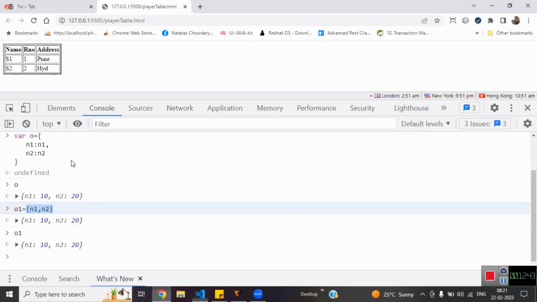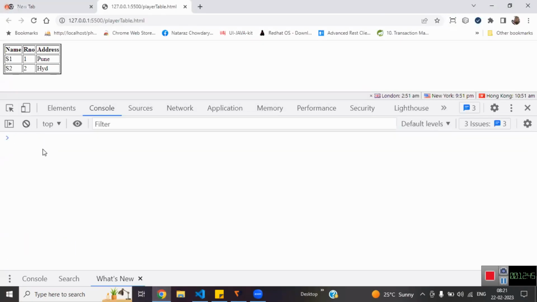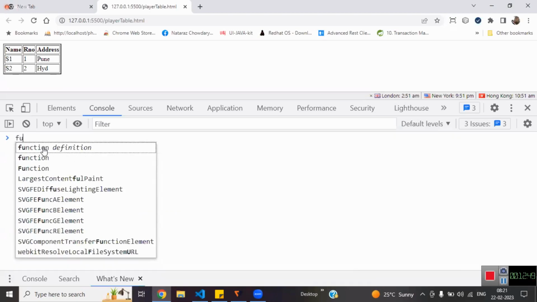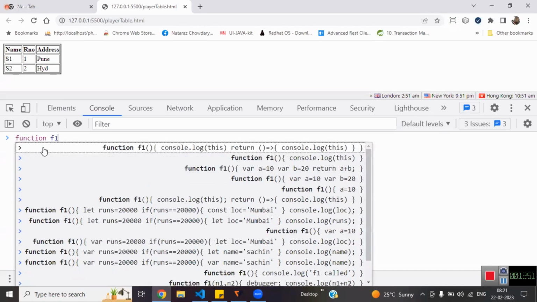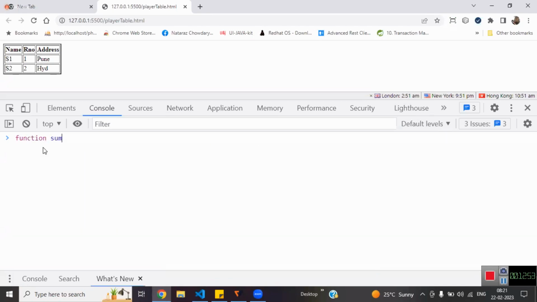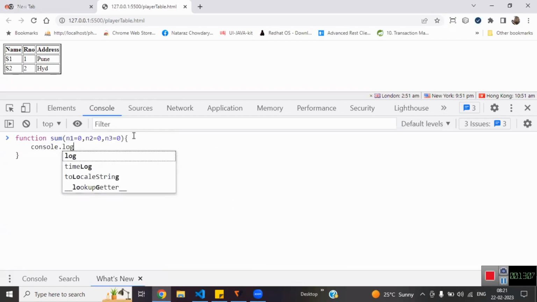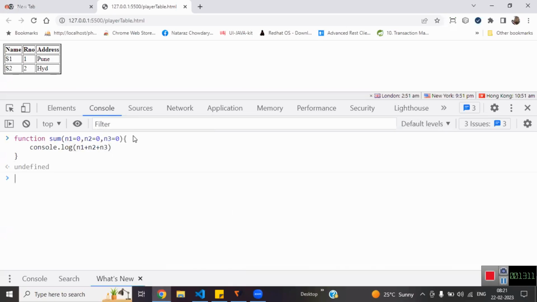One thing you can do. I have a function sum, with n1 equals 0, n2 equals 0, n3 equals 0. Now I want to find the sum: console.log of n1 plus n2 plus n3.